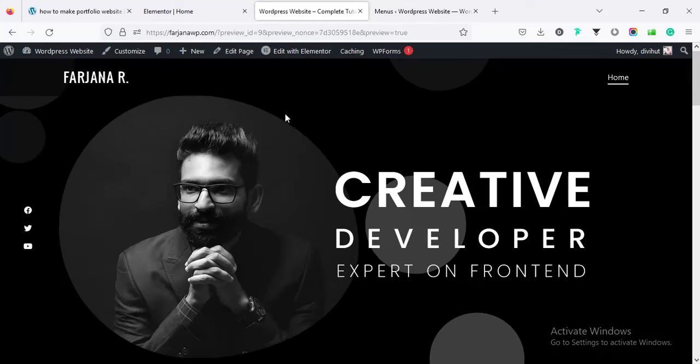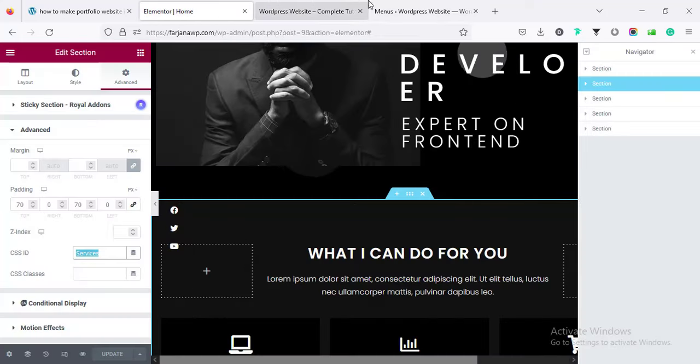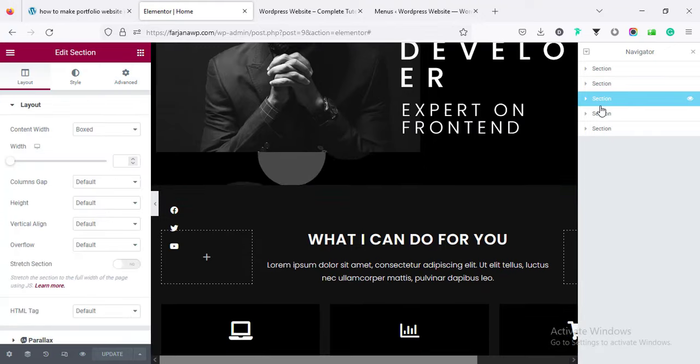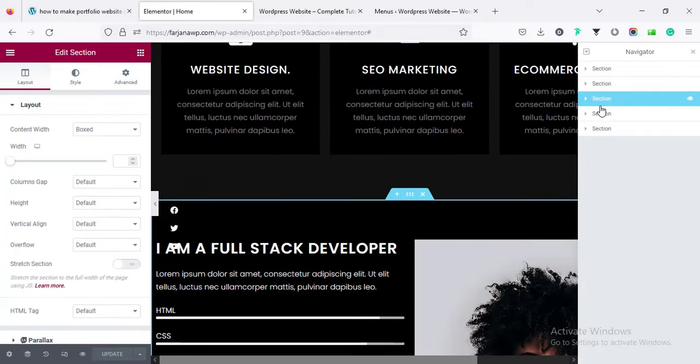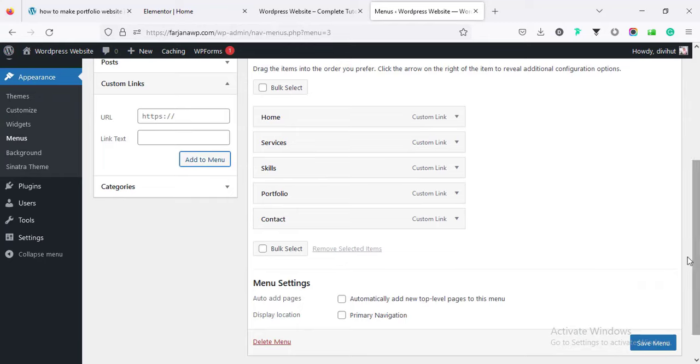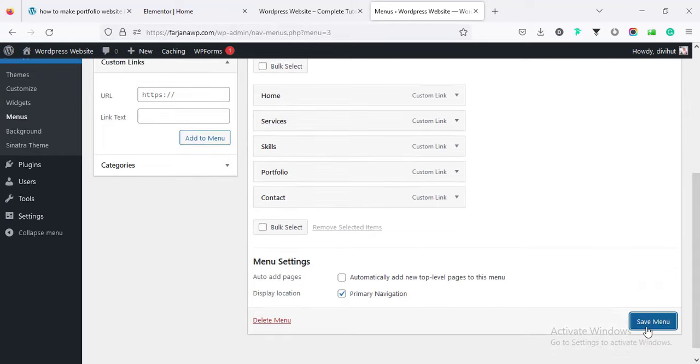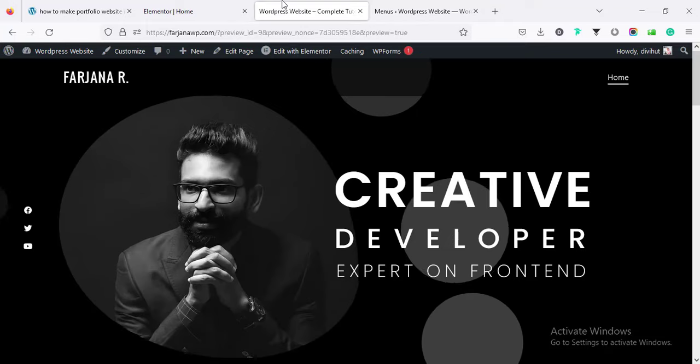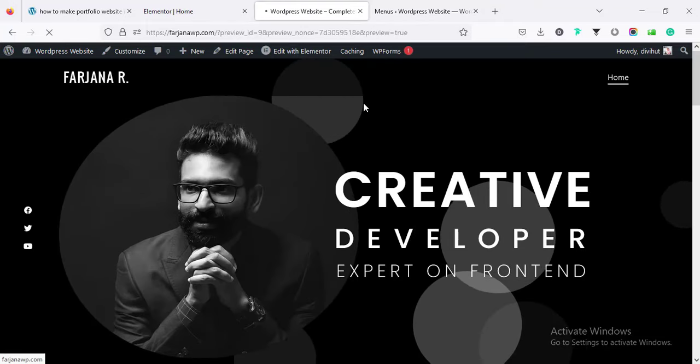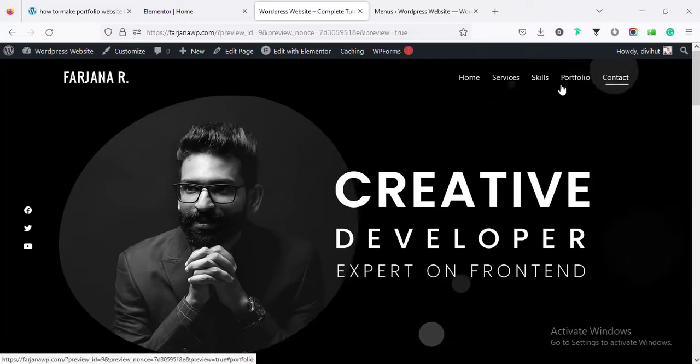And in the same way, going to add the section or menu name for these three. Alright, I am done, and now going to set it to primary navigation and save menu. Now refresh our page. Alright, so our menu is created.